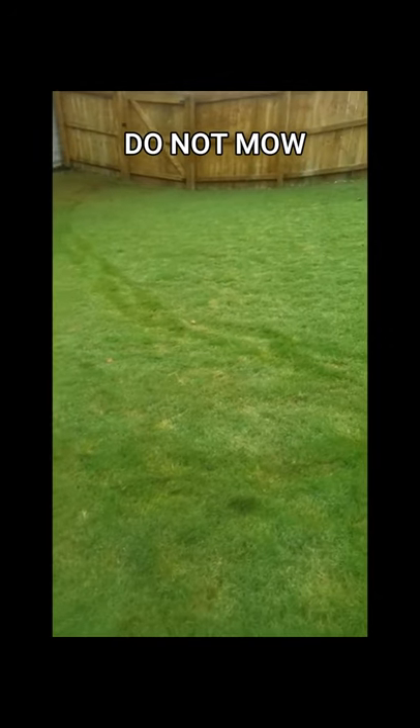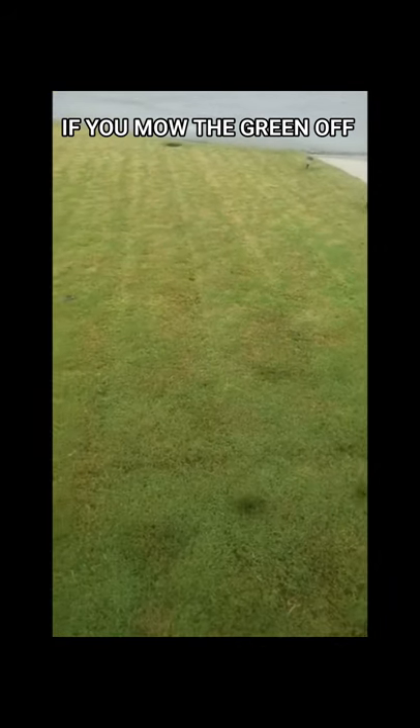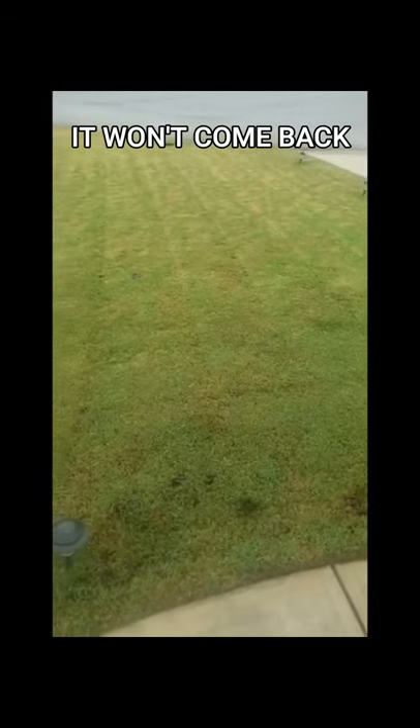You can see there's signs of dormancy coming up — a little bit of brown, yellow, and green all mixed in. That's just a sign that the grass is going dormant. You can see the front yard is starting to go dormant, and it's like this because I did cut. Just wanted to show you the difference: if you cut it, you're going to cut off the green and it's not going to come back. It's just going to check out.